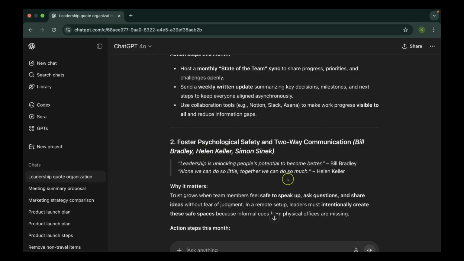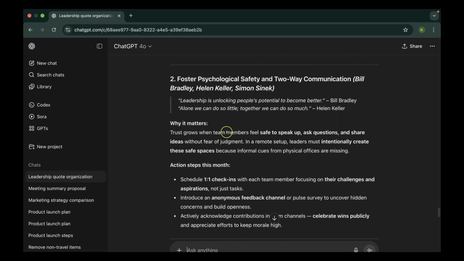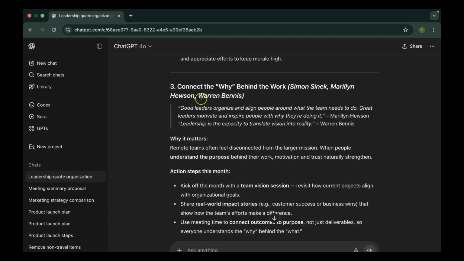So yes, psychological safety is important and two-way communication is also important. So leadership is unlocking people's potential to become better. Alone, we can do so little. Together, we can do so much. All right. And the next is connect the why behind the work. So again, Simon Sinek, Marillyn Hewson, and Warren Bennis. So good leaders organize and align people around what the team needs to do.